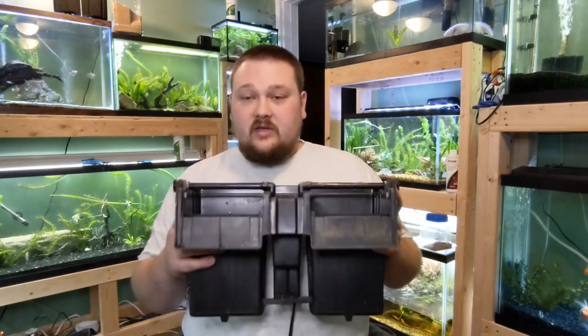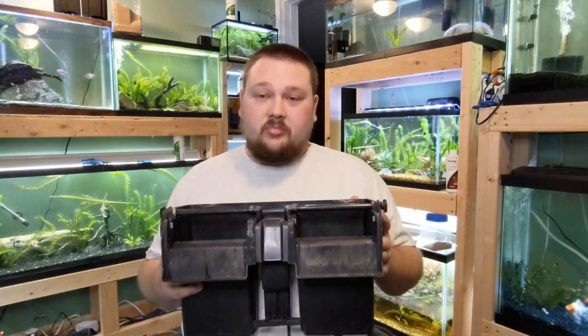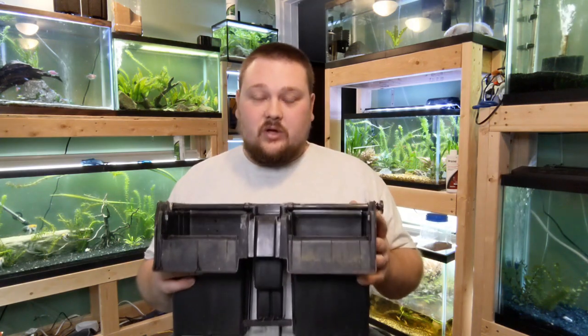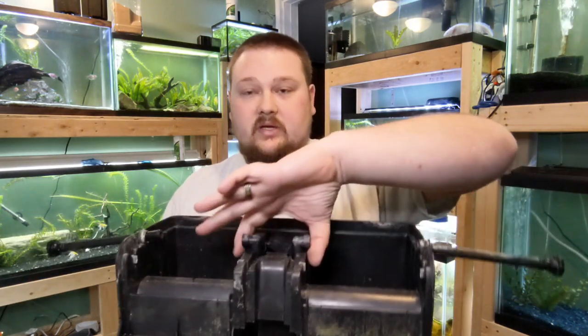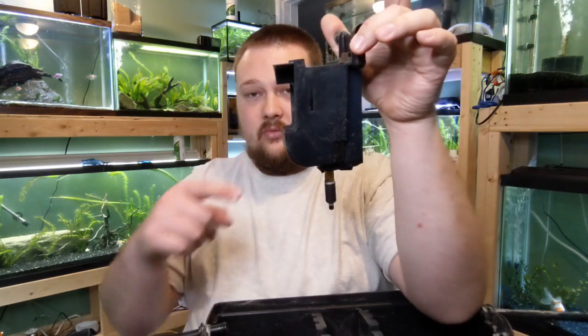When the power comes back on, the impeller kicks on. It's already underwater, so it starts to draw water in and reprimes itself. In this filter, the way it's designed, the siphon break point is actually below the impeller, and that's why it does not reprime itself. So I'm going to go ahead and show you that. So basically, the impeller is in this little basket system here, and you can see that the impeller actually hangs down below.